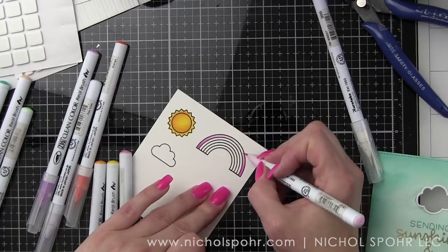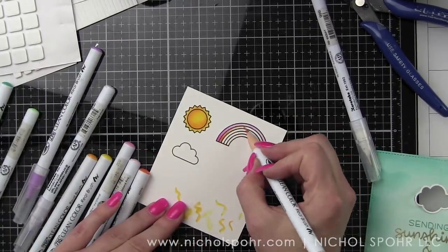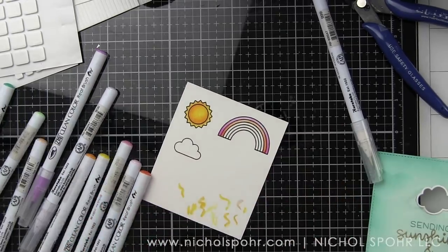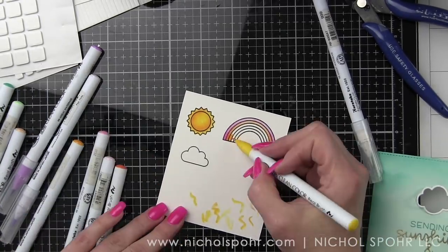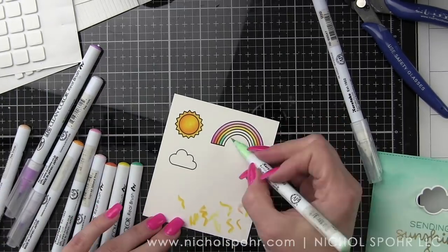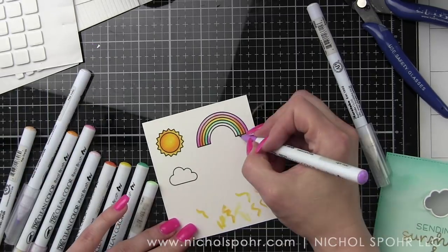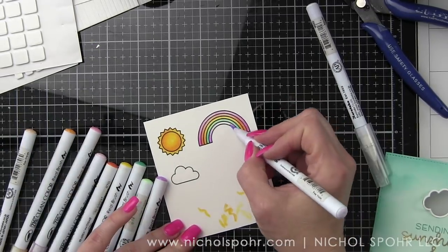Peach pink and sugared almond pink for the first ray of the rainbow. This is again a more pastel rainbow instead of primary. Orange and pale orange. Bright yellow and yellow. Turquoise green and green shadow. And pale or light violet and pale violet.